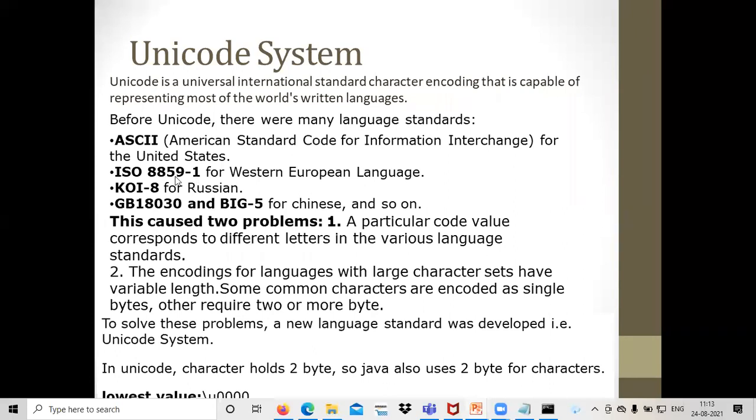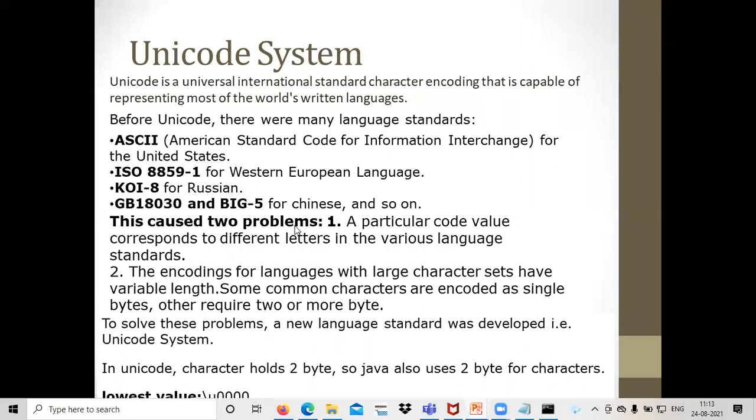So what was the basic problem? You can see from this PPT that these are some of the language standards we use for computers, based on companies and also on countries, like Western European. For Russian we have a different standard, for Chinese we have a different one.